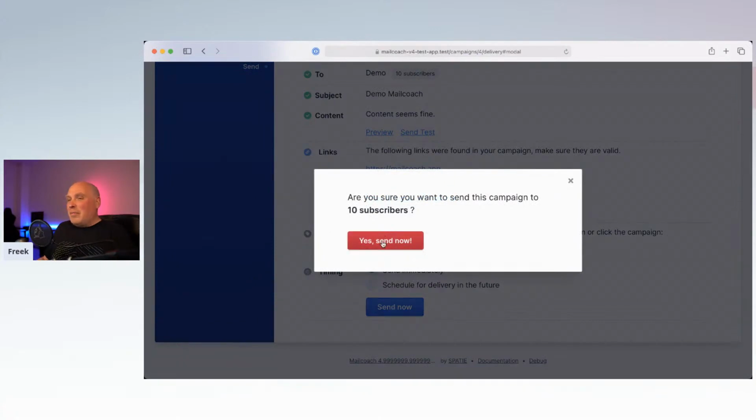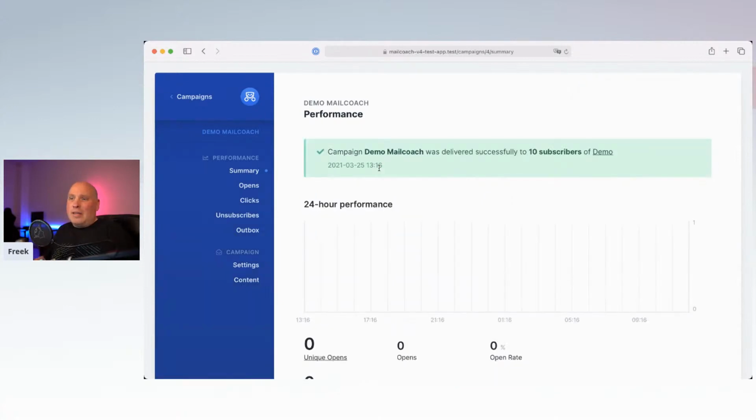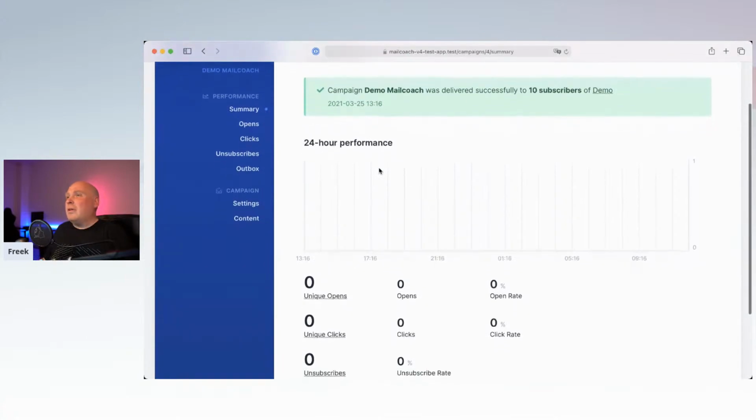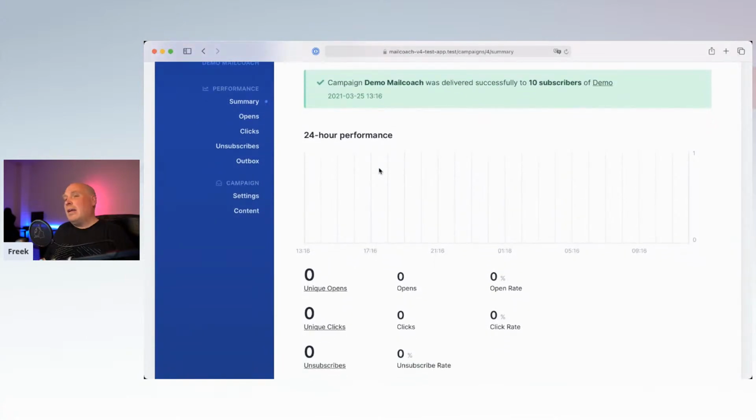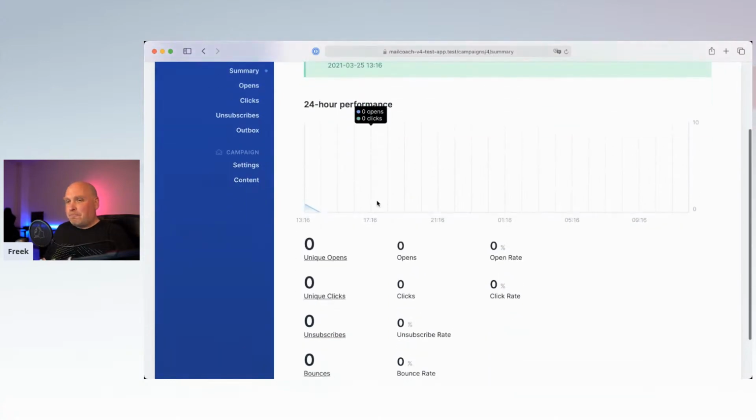Here we have a confirmation screen, so you are certain that you want to send it to 10 subscribers. Yes, send now. And now Mailcoach is sending out those mails. We do that in the background, so there is a job that is doing that. We're using Horizon in this instance to send out those mails.